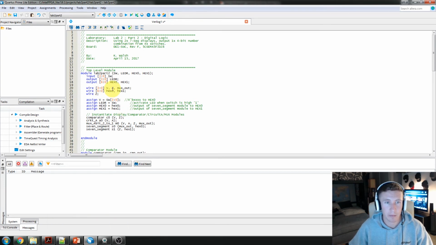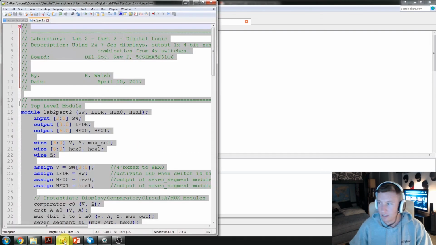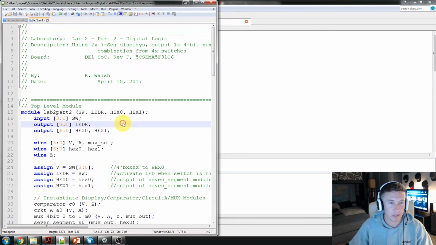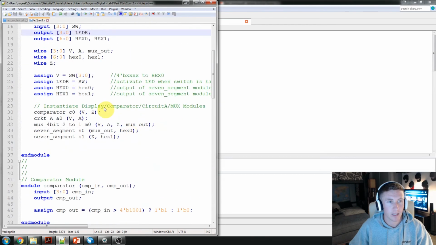We're going to create a 4-bit bus for our A and also our mux out. We're going to create 7-bit buses for our hexes because it's a 7-segment display, and then our Z we saw is only going to be a 1-bit binary, so we don't even need to say if it's a 0th bit. So, anyways, okay, what we're doing here, you know what, I'm going to use this one because it's more zoomed in for you. Okay, so we're saying, hey, whatever switch combinations we have, assign that to V. Perfect.